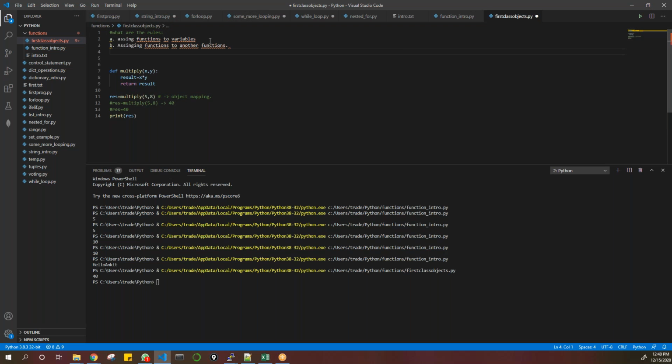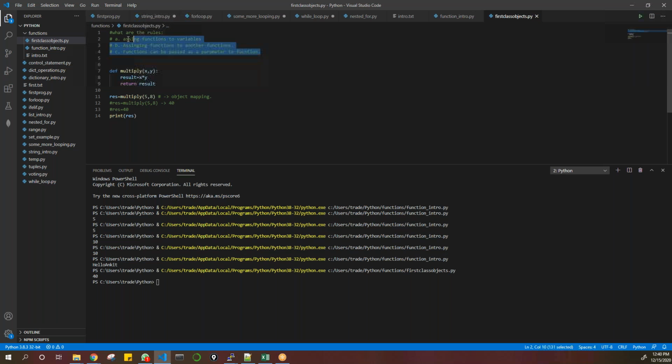We will see this pretty soon. Don't get confused yet. Then the third one is that a function can be passed as a parameter to a function. We'll see this also going forward. Let me put this in comments.